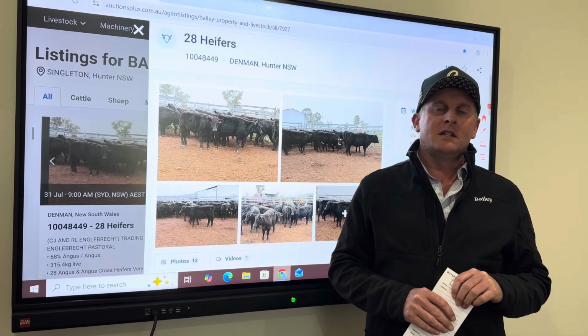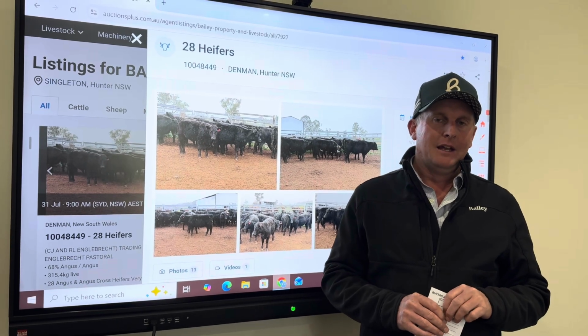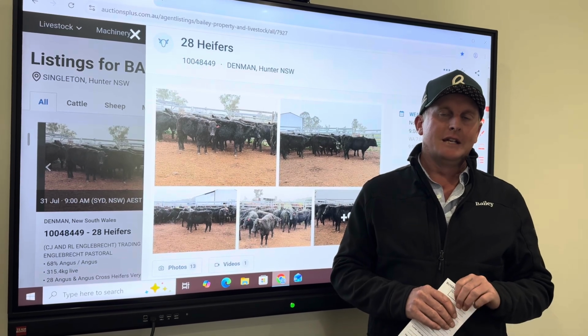We had some very good grain assisted cattle once again in the market. They'll just be a bit softer than what we've seen. $5.56 was the best of those for the high yielding Charolais cross cattle, but all the good grain assisted cattle were making $5.10 to $5.40 depending on shape and cover.